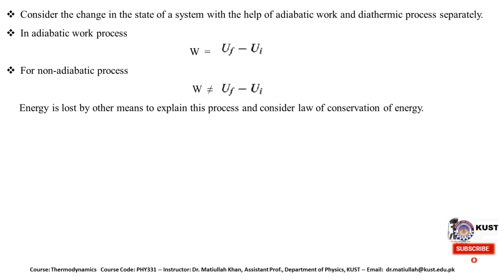But if we consider a non-adiabatic process, then the work done will not be equal to the difference between the internal energy, because some energy will be lost due to friction or some unavoidable circumstances, because 100% of the energy will not be converted in this case. So energy is lost by other means, and this seems to contradict the law of conservation of energy. Where does the energy go?